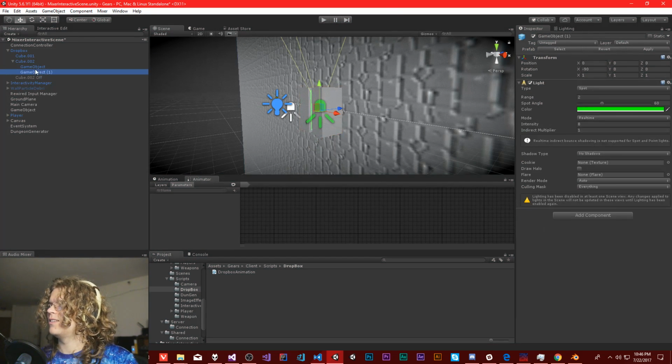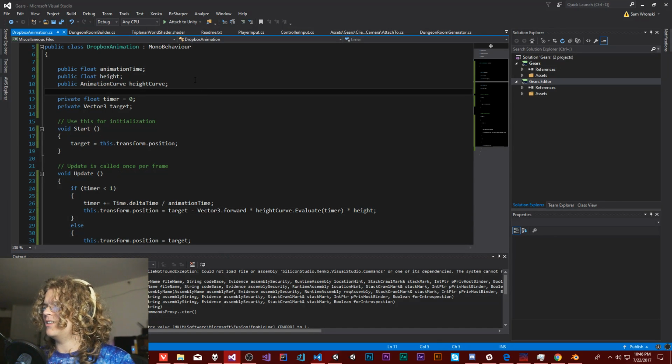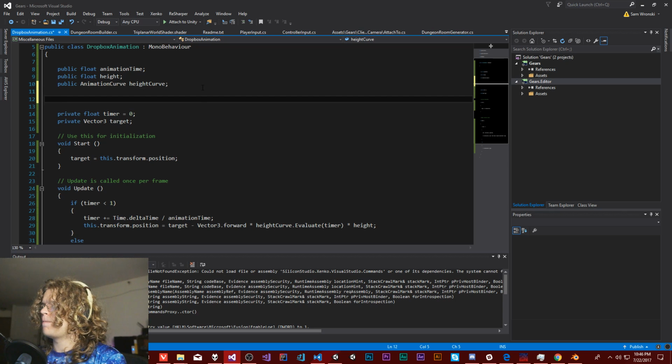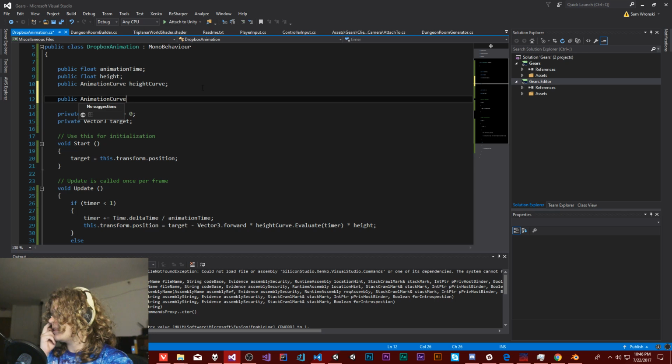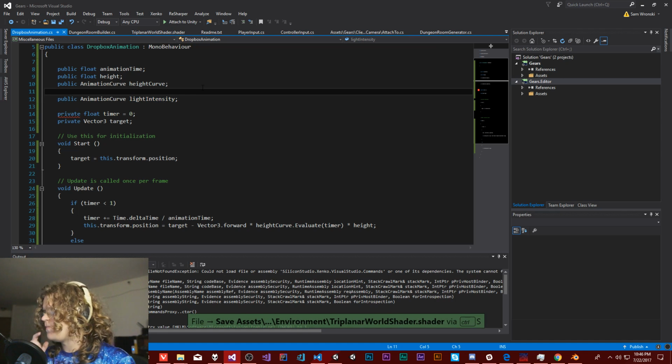Ooh, we could do so much fun stuff with this. Yeah, this is gonna be cool. Okay, so I have an idea. We are going to mess a ton with the color of these things. So light intensity? Sure.